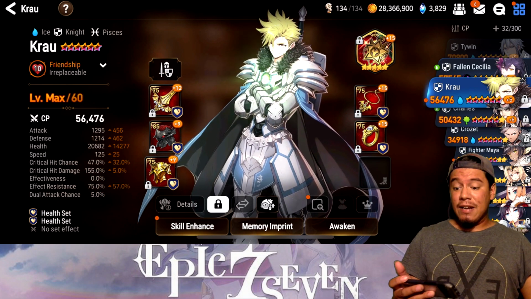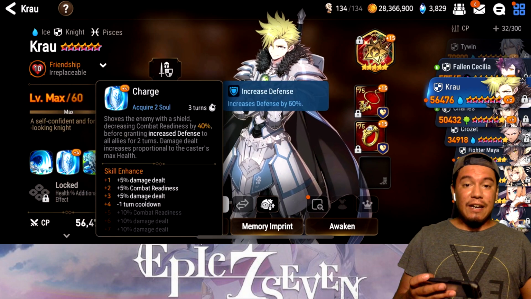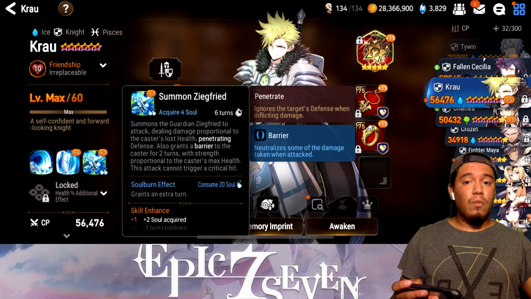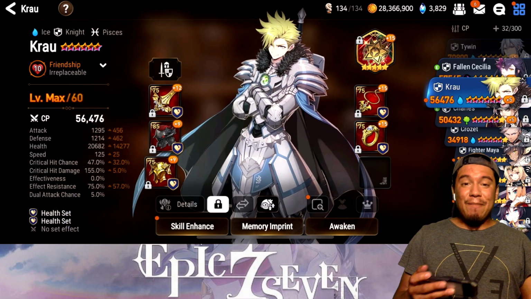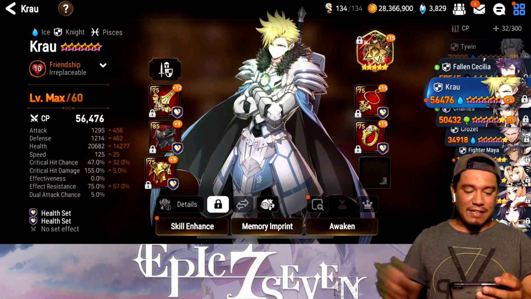So for PvP, you would want to put really good speed on him, especially since he can decrease combat readiness with this skill, which is good. And then him doing this skill will mess people up. So I feel like my Crow is not the best to look at. That's why I didn't want to review him, but just in case somebody was curious.